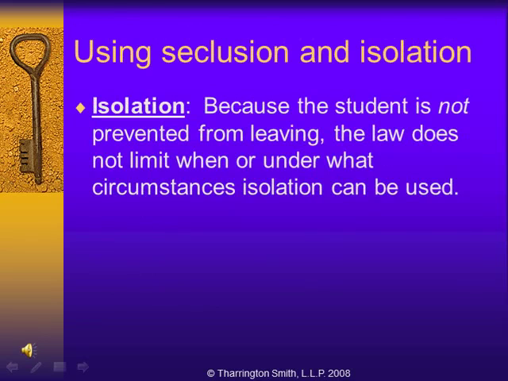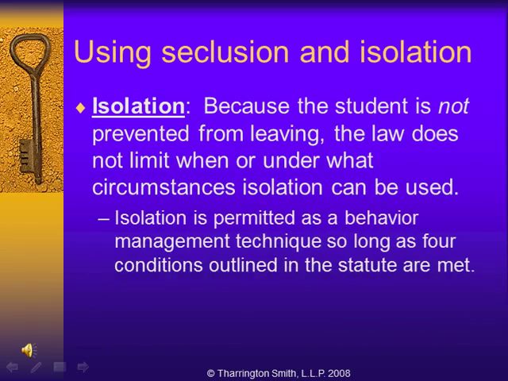Because when isolation is used, the student is not prevented from leaving, the law does not limit the circumstances under which it can be used. In other words, there may be a variety of reasons why educators might need to isolate a student. The law leaves that decision about whether isolation is required to the judgment of educators. However, there are legal restrictions on where and how a student may be isolated.